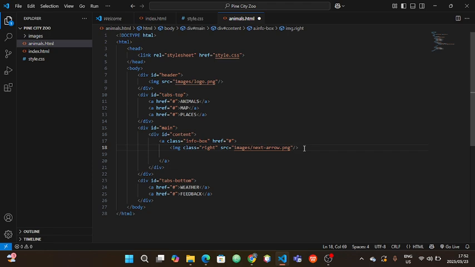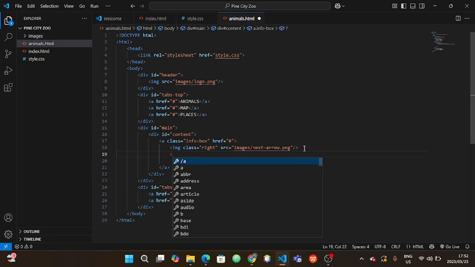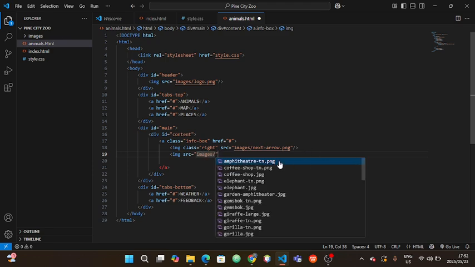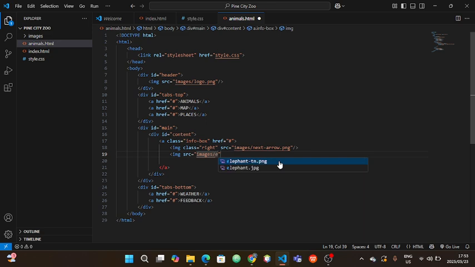We give it a source, SRC, and it will live in images, elephant-tn.png. We close that.